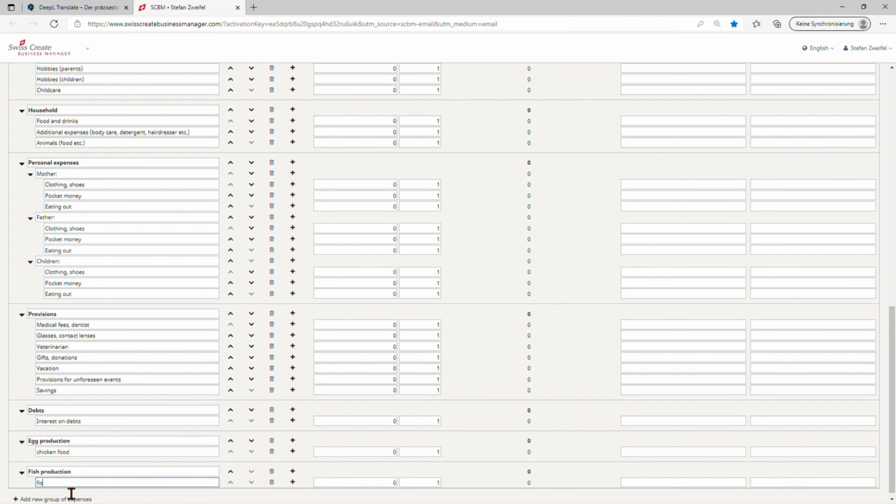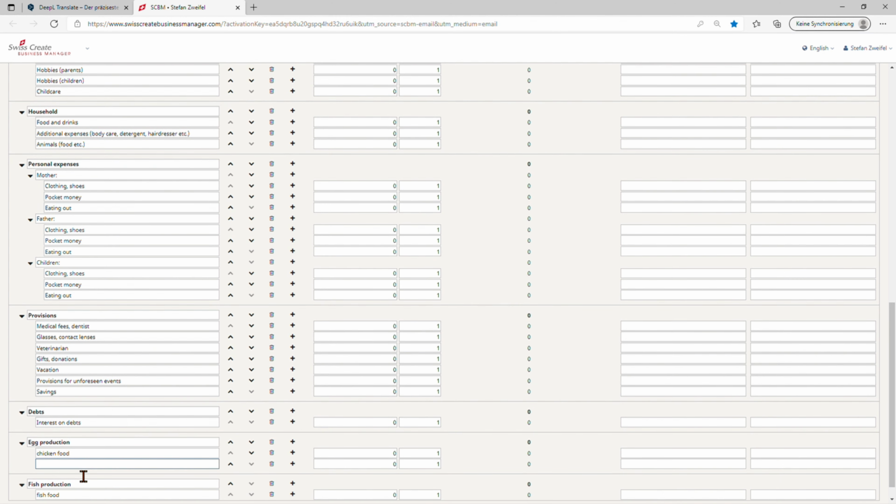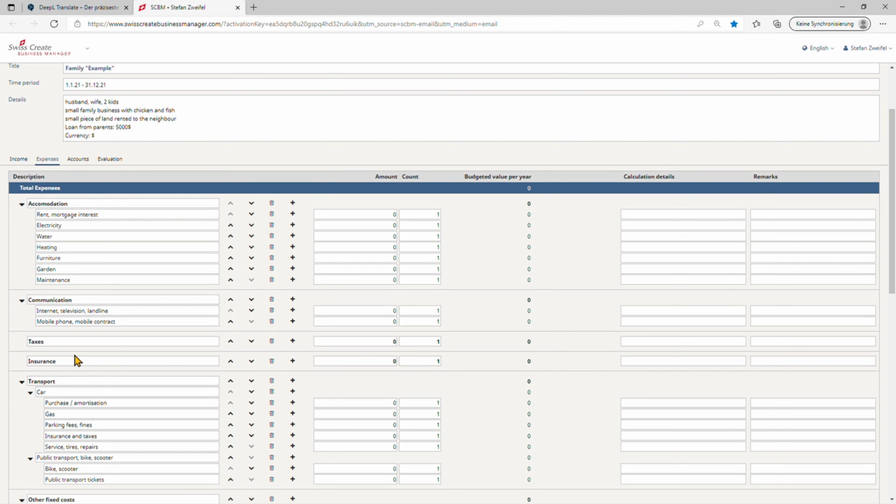Like fish food. Or I need the help of an additional worker on an hourly basis, whatever. As you can see, all kinds of costs and expenses can be added to your system. But I recommend being as precise as necessary and not as precise as possible. You could quickly lose the overview and the added value would be very small.